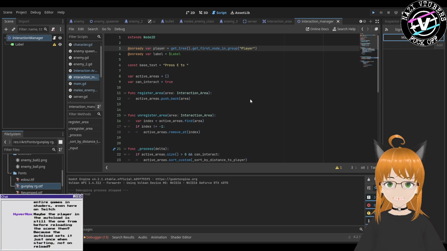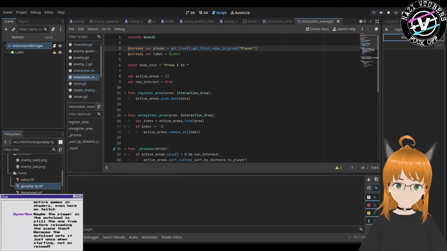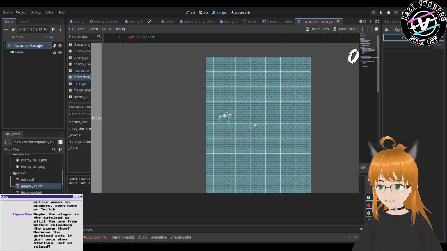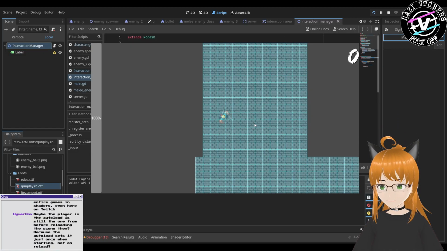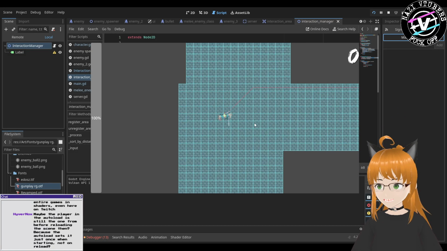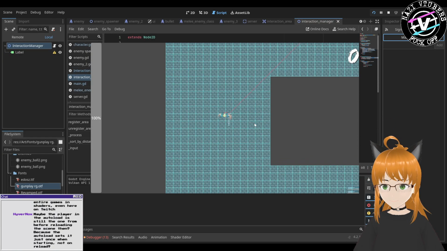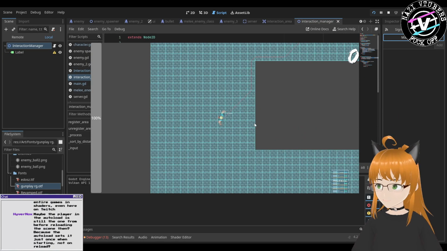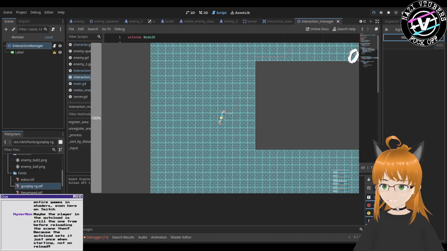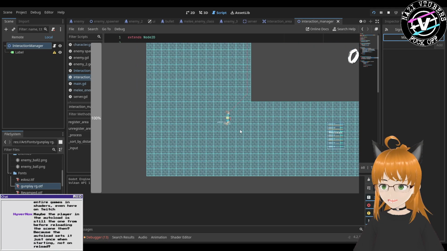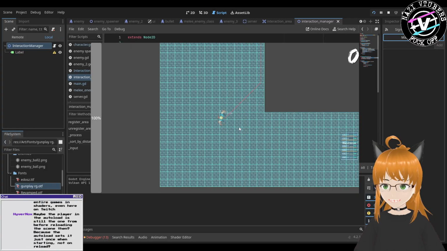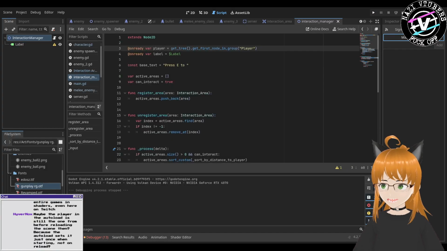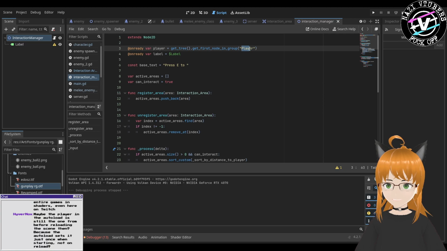Even when I start, no matter how close I am, the objective is available. If you can see it, here it says press E to arm everywhere where I am, and it works. So I do think the problem is that it doesn't understand player.